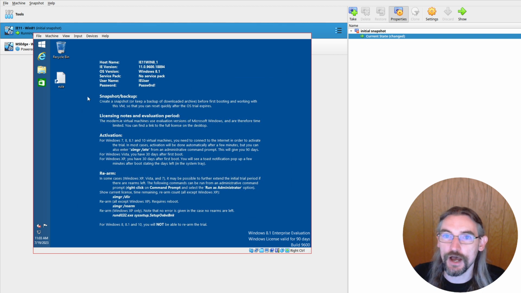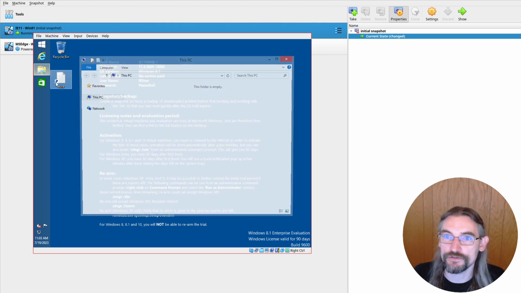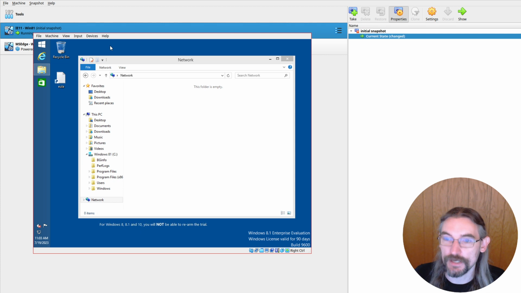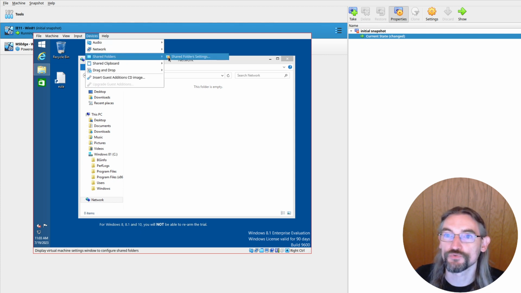All right. I was trying to share the system here to say, can I have access to a directory on my Linux host machine? And I believe we have this set up properly. Let's free up the mouse, go to shared folders.